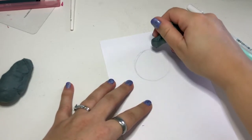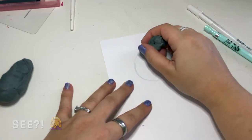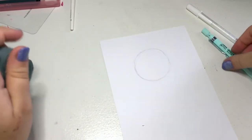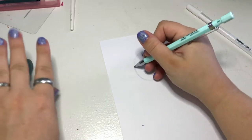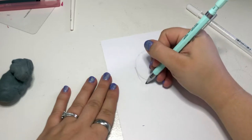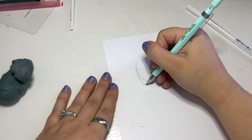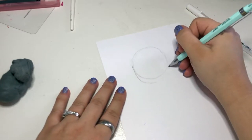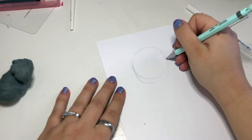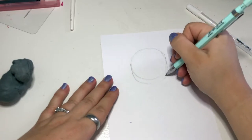So, I decided that I am gonna go in rainbow order. I last drew Rachel. Of course, first of all, I had to draw the main character, Elizabeth, and then Rachel. Rachel was red, and Gloria is orange. And why they all are the way they are is because when I was researching the Seven Deadly Sins, there's actually a color associated with each of the sins. And that's why their color is the way they are.